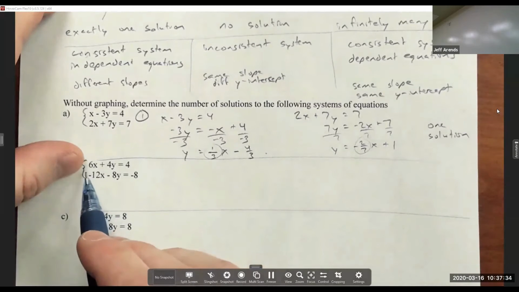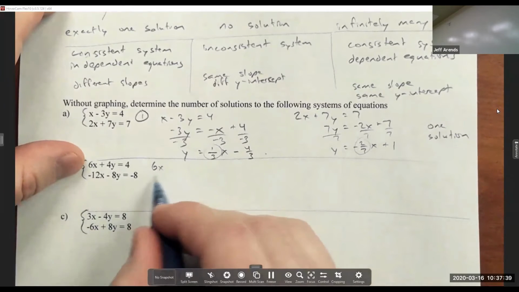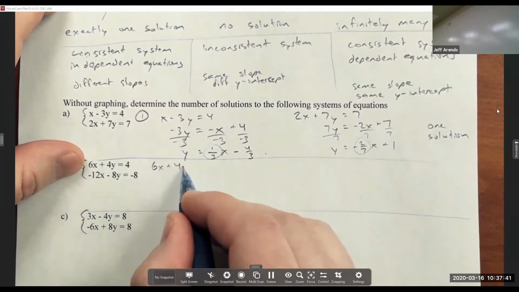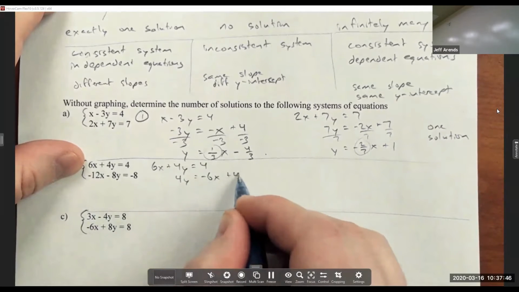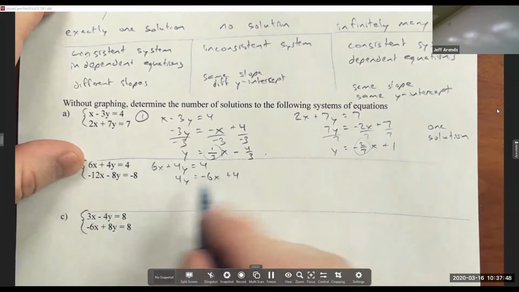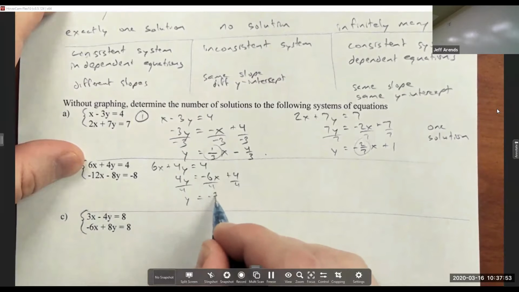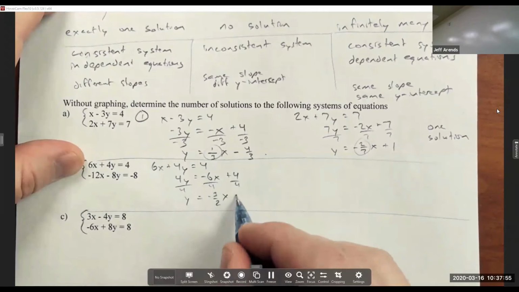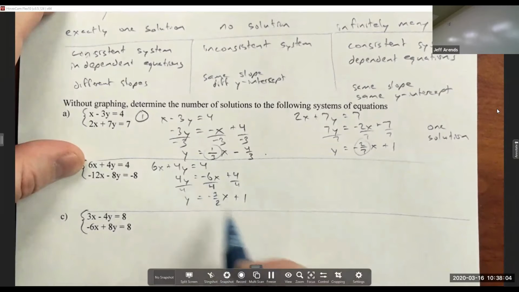All right, more of the same for this one. Again, putting it into slope-intercept form, 6x plus 4y equals 4. I get 4y equals negative 6x plus 4 when I subtract the 6x from both sides. Then divide both sides by 4, giving me y equals negative 3/2. I'm also reducing my fraction, plus 1. The 6 divided by the 4, well, there's a common factor of 2. When I cancel, I get the 3 and the 2 there, and you can see the negative is still out in front. So I get negative 3/2 x plus 1.